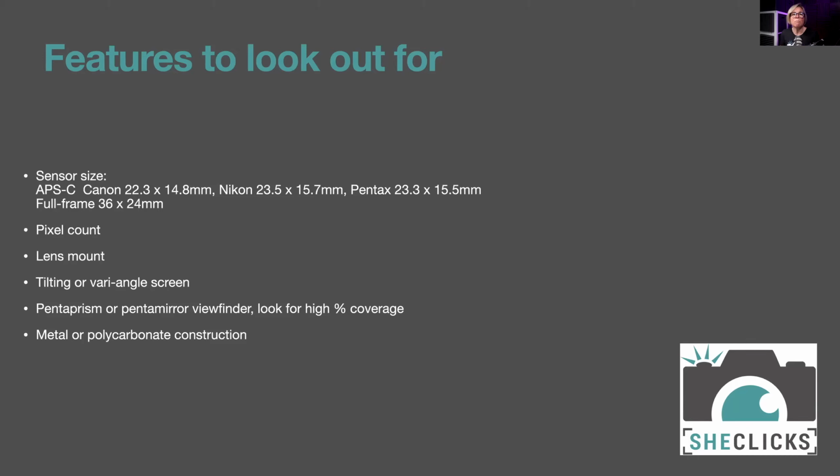Sometimes the most robust cameras have a metal chassis. The next one down is where particular plates are made of metal. So they might do the top and the back and the front, that kind of thing, but they don't necessarily make the whole chassis out of metal. So generally, metal is good, and particularly if the front is metal, it usually means that the lens mount is going to be stronger and more durable, and therefore it's better for longer lenses.